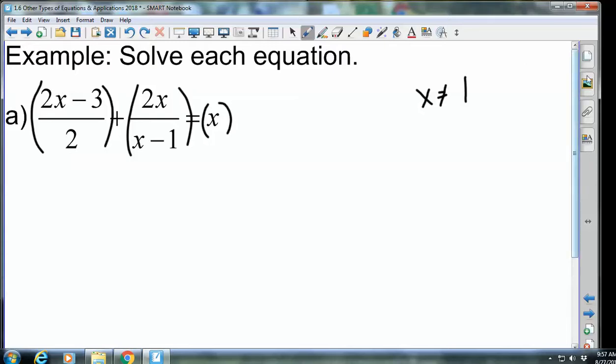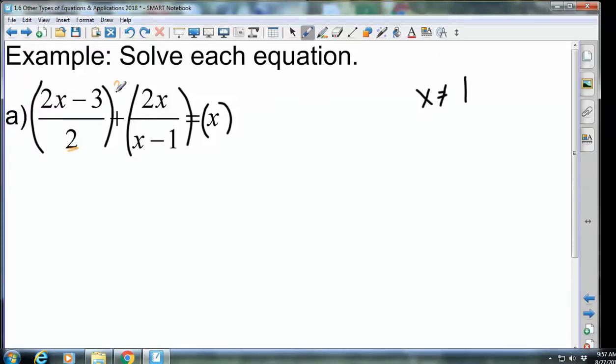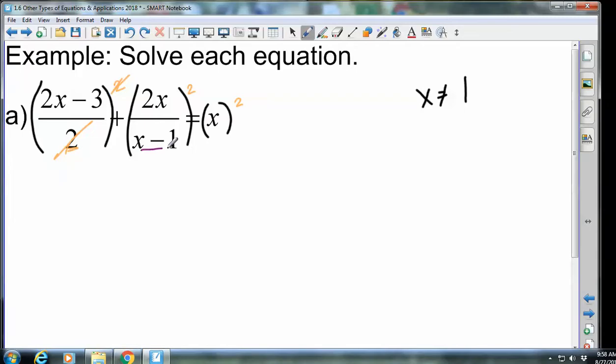So let's look at the first. My denominator is 2. So if I wanted to get rid of that, you would have to multiply by 2. Does everybody agree there? If I take one thing times 2, though, I have to do it to every piece. So every single term. That would cancel those 2's, but we still have the others. My next denominator is x minus 1. So to cancel that, you have to multiply by x minus 1. But if you do it to one piece, you have to do it to all of them. So that would drop out the x minus 1.